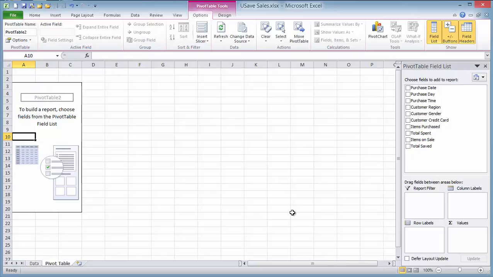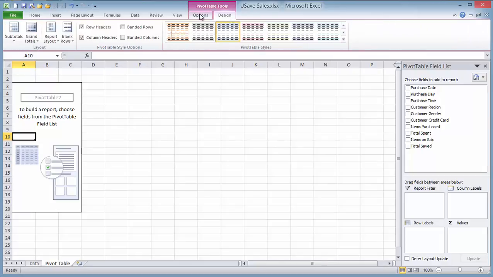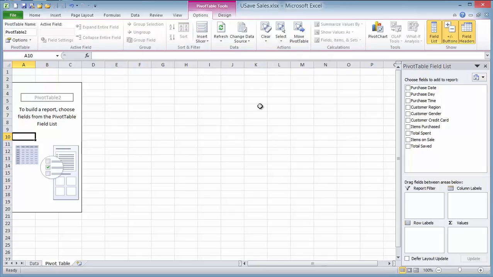You might have also noticed that when a cell in the pivot table is active, two Pivot Table Tools tabs are visible, the Options and Design tabs. If you switch to Excel 2013, you will find that the Options tab has been renamed as Analyze. The ribbons associated with these two tabs contain many useful pivot table options, and most of them will be discussed in later videos. Like the Pivot Table Fields pane, these tabs disappear when the active cell is not within the pivot table.